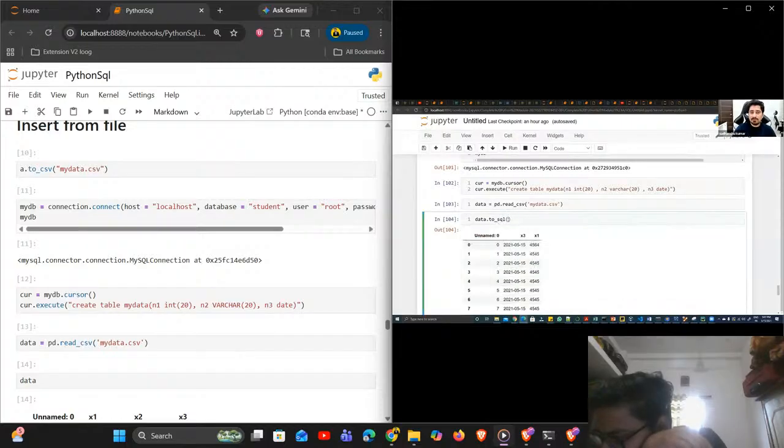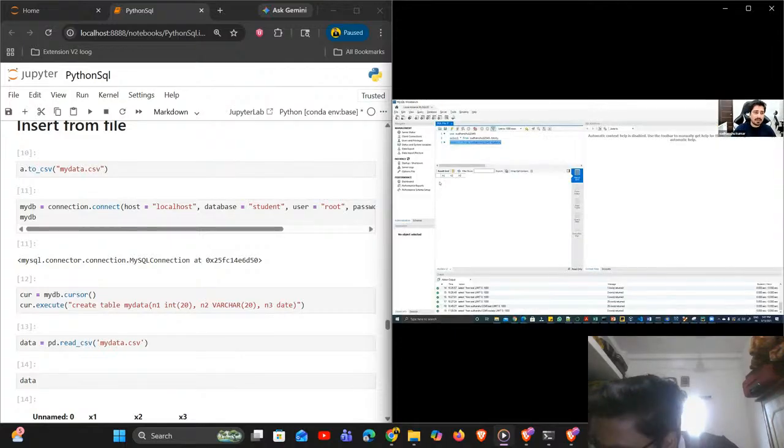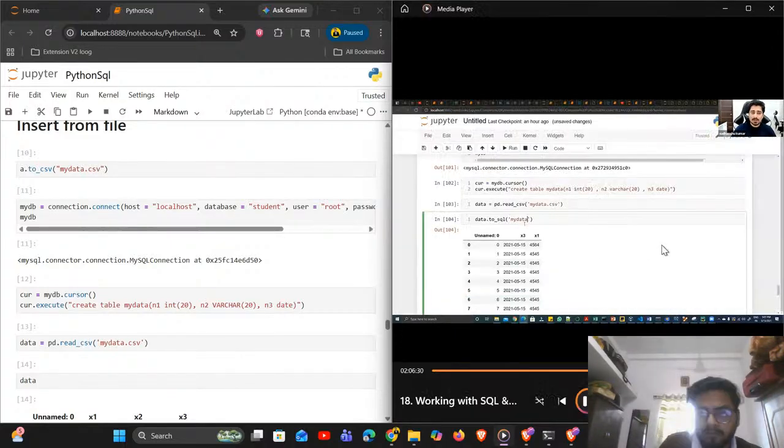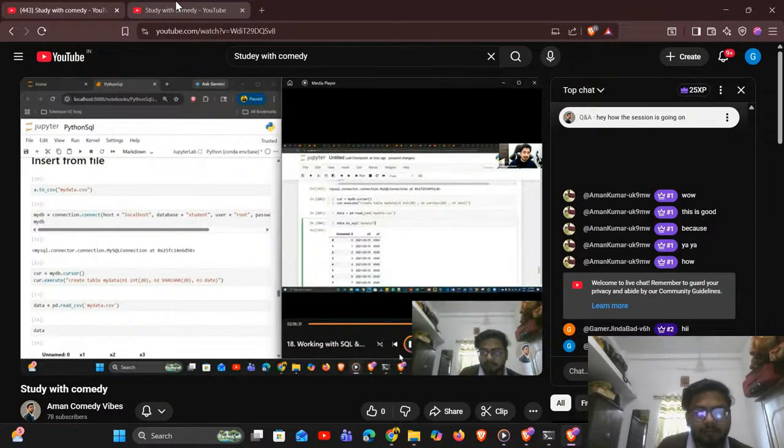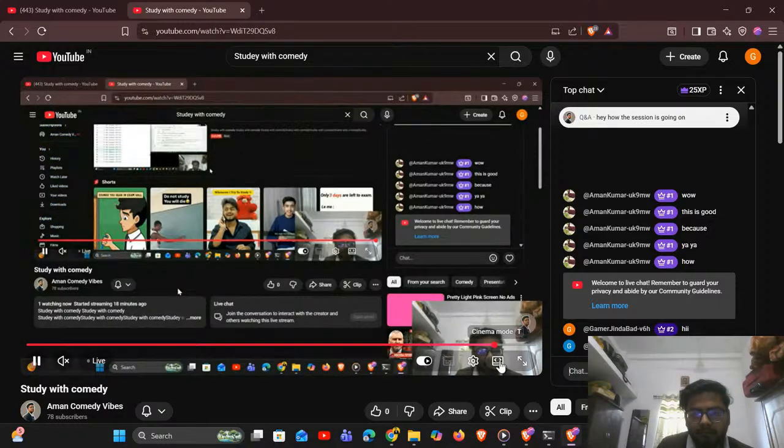What is the name of the table in which I would like to hold the data? Can I say the table name is my data? This is the table which I have created, where I have to hold the data. And what is my connection name? Because this has to establish the connection. Can I say MyDB is the connection name?